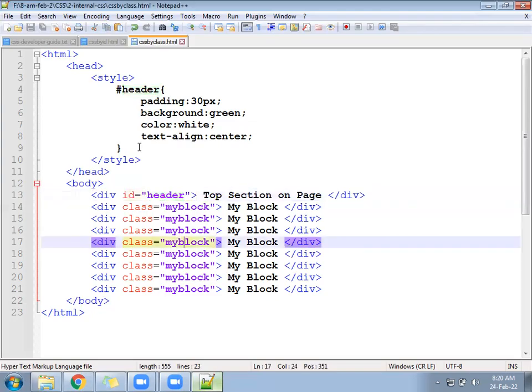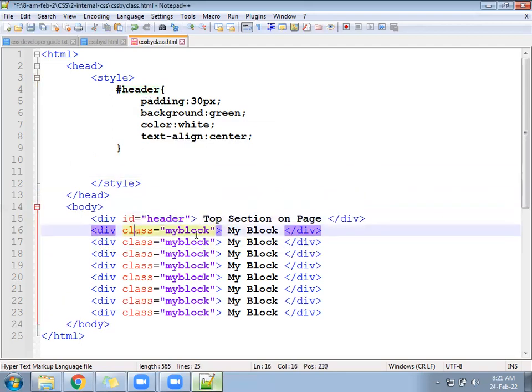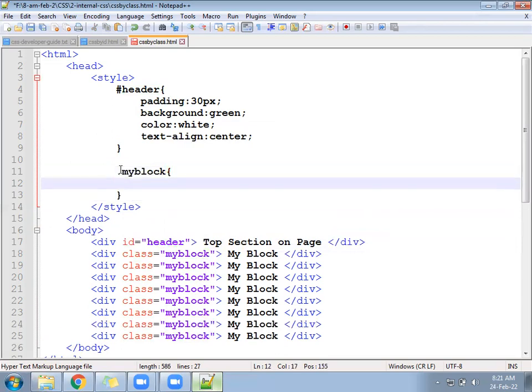Now for the remaining divisions, we have called the property as a class. So we will write the CSS using the class technique, that is using dot. Inside the HTML, you will call ID equal to a particular ID, class equal to a particular class, and in CSS you will write hash ID name and dot class name. Dot is used to create the class, hash is used to create the ID.